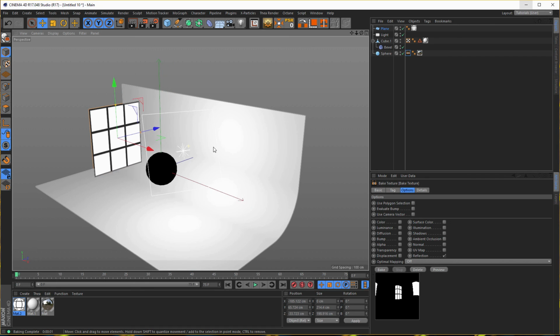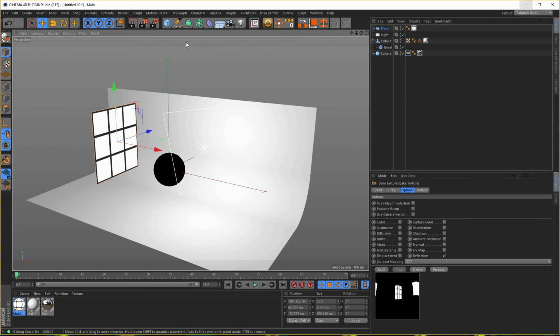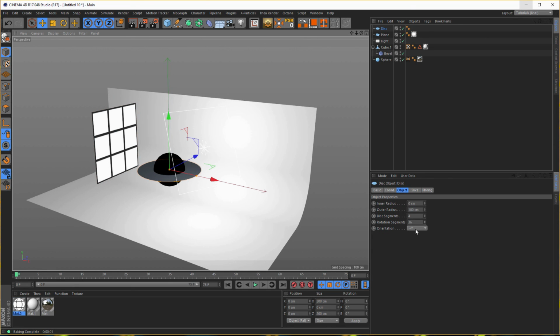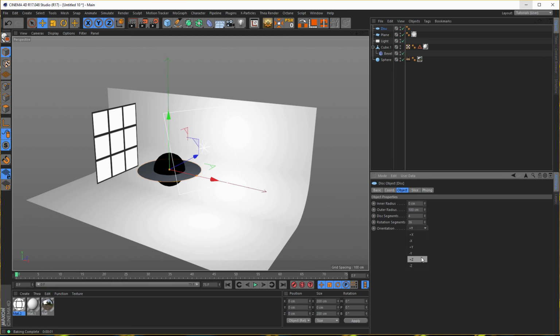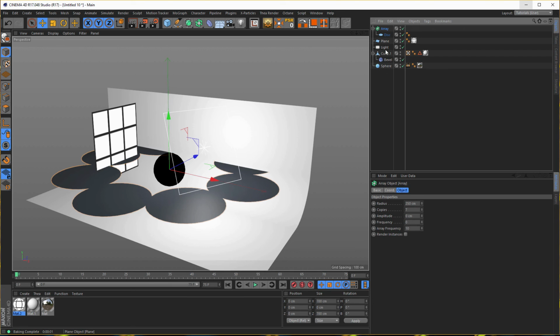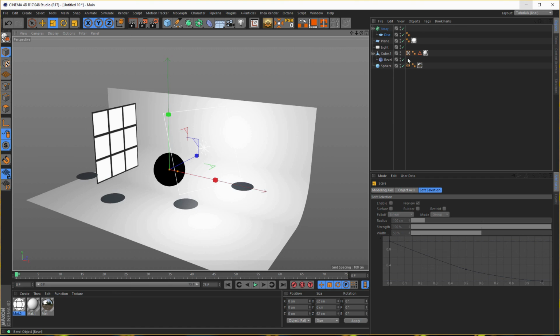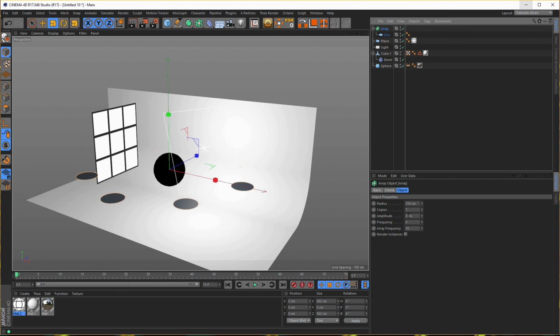You can make, what can we make? Yeah, maybe one more. Let's make a disk. Yeah, let it be like this. Then make an array object. Here we have an array. Hold the Alt key so the array becomes the parent. We need a smaller disk, of course, T for scale. Then we need a small radius in the array. Where is the radius? Here is the radius.